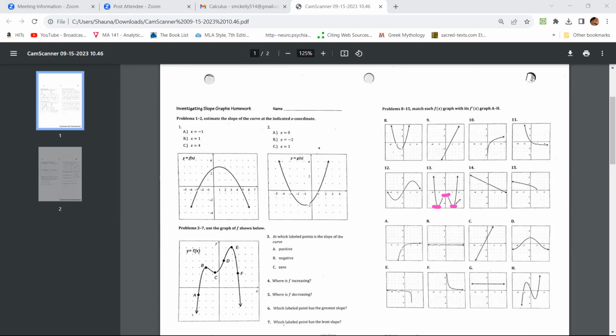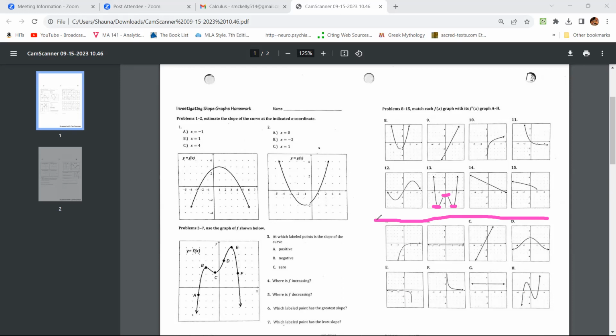Good job. Now, those horizontal tangent lines on the derivative, which is a graph of the slopes of the tangent line, there are 3 places where the tangent line has a slope of 0, right? So we need to find a graph with 3 x-intercepts that are 0, right? Is there a graph in this bunch down below that has 3 x-intercepts?